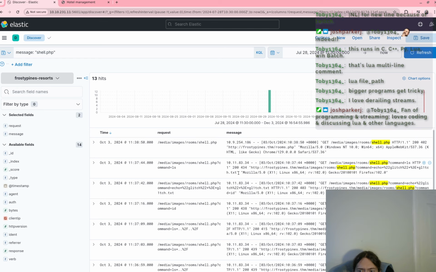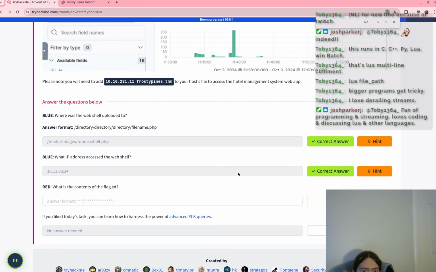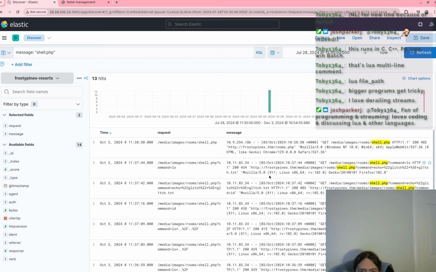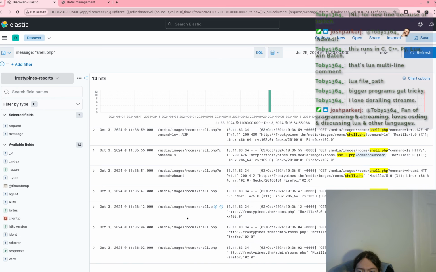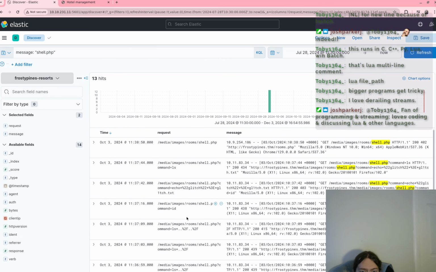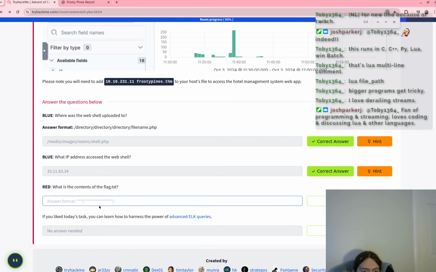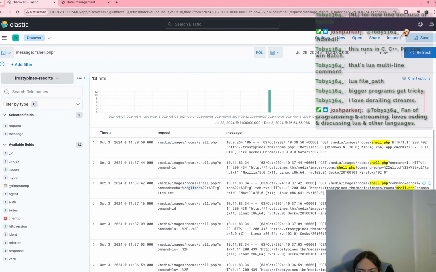But is that the flag text? So is it this? This is the text file, right? No. Okay, so no, that's not it.